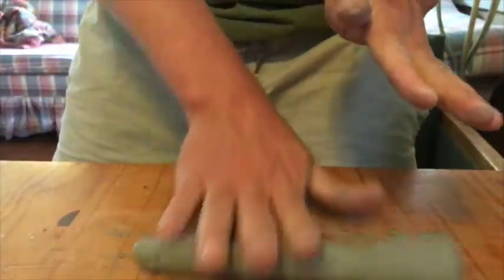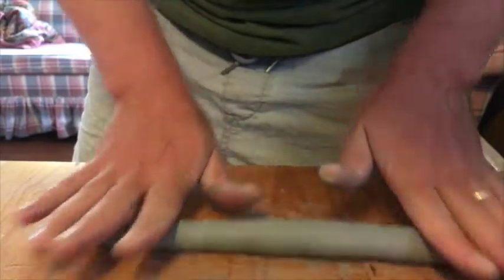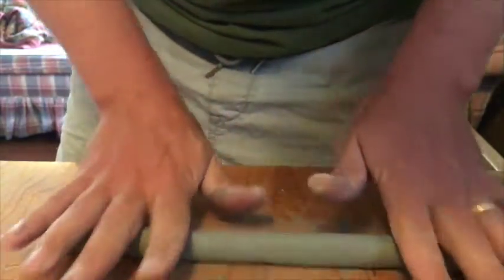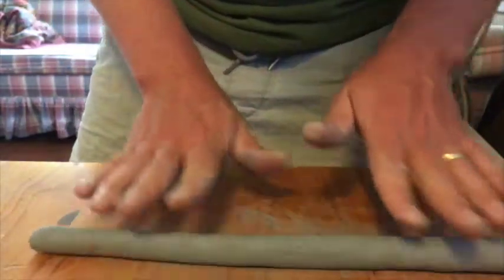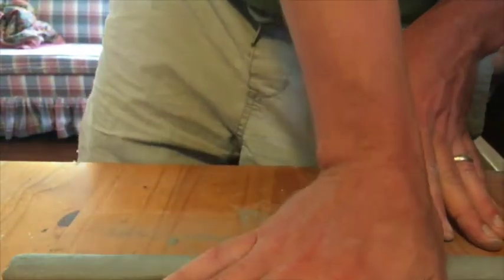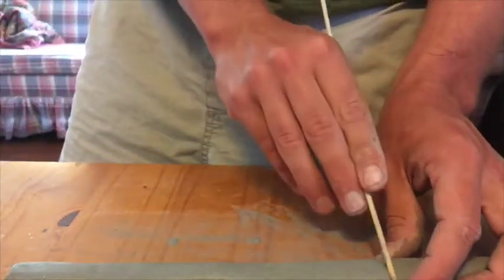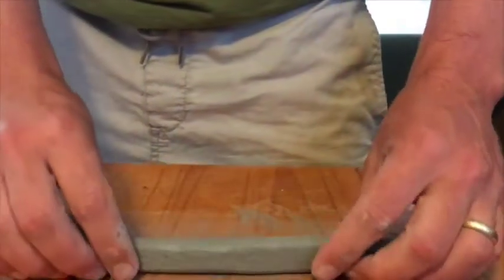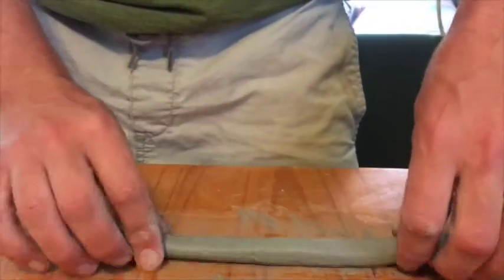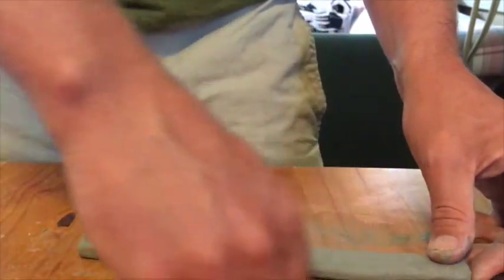Next I'll put a handle on it. I'll make a handle by pinching out a little bit of clay and then start rolling that into a coil. The trick with coils is to use just a little bit of pressure — mostly the weight of my hands. If you press too hard it'll flatten out and make it hard to roll. But now I'm actually going to intentionally flatten it out for this handle, so I'll press that down with the palm of my hand, cut it down a little bit, and then stretch it out by throwing it down at close to a 45-degree angle to help stretch it out.